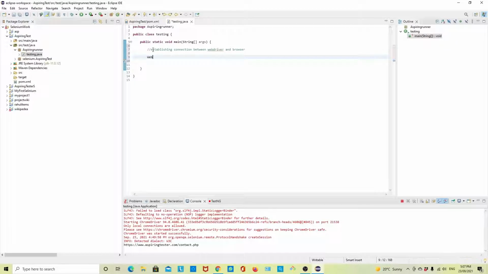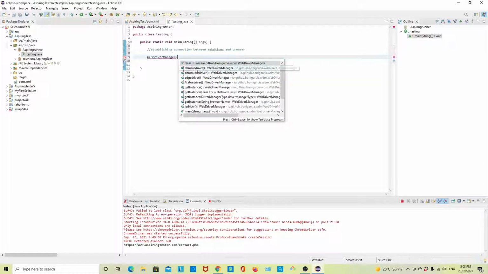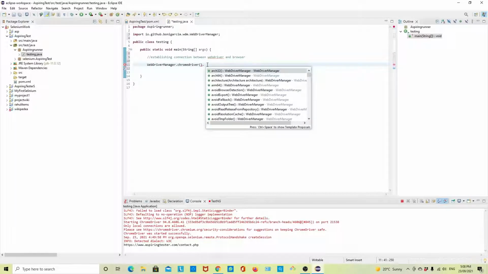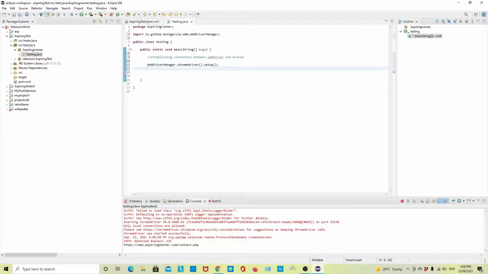I already showed you before. WebDriverManager dot, I'm using ChromeDriver. If you want to use Firefox, you can, and you can use multiple drivers. It doesn't matter. Right now I'm just using ChromeDriver dot setup. So WebDriverManager is set up.